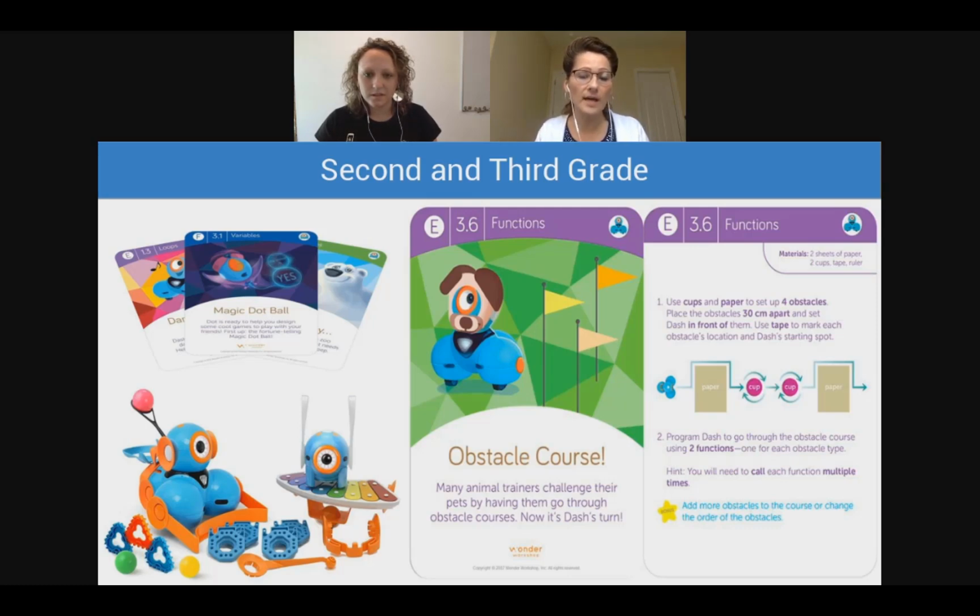Kids can set up an obstacle course along with the teacher, and then code that challenge path to understand what a true function is, or a conditional, a variable, or an event, like Angie mentioned earlier. It helps those complex concepts come to life.